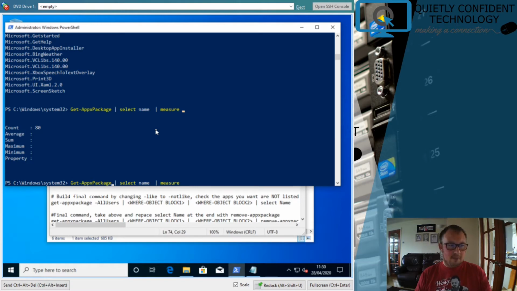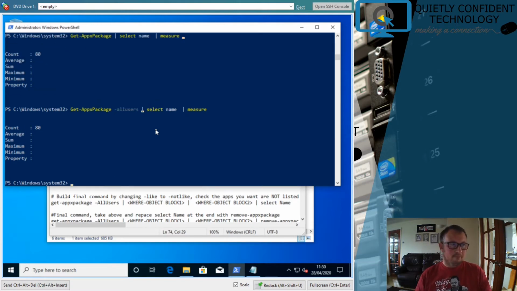There's a switch to Get-AppxPackage, which is -AllUsers. Because we only have one user created on the system, they should in theory be the same thing. So there are 80 packages there. Now, some of those packages are things that we want. So the Microsoft Store, you may or may not want, but I'd suggest leaving it there. Calculator, photo viewer, sticky notes, they're all things that actually are kind of useful.